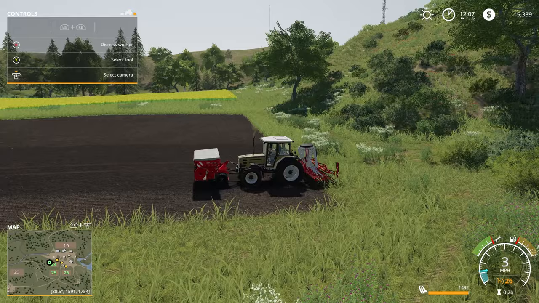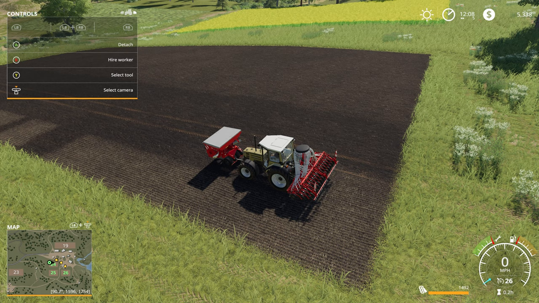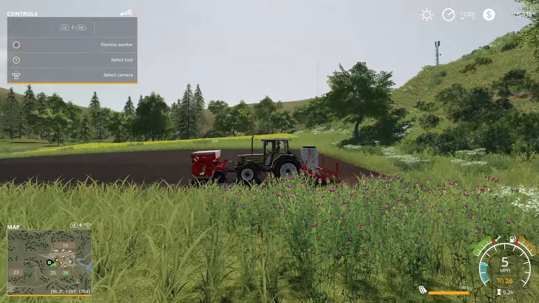Actually, hold up for a second. It looks like the bumpiness of the thing in front of us is not working very well. If we select tool, lower additional tank. Like, if it's on the ground, will it work better? Or is he going to raise it back up again? No, he'll keep it. He is keeping it lowered, and I think that's going to take out some of the bumpiness.